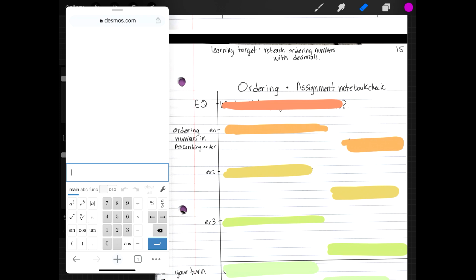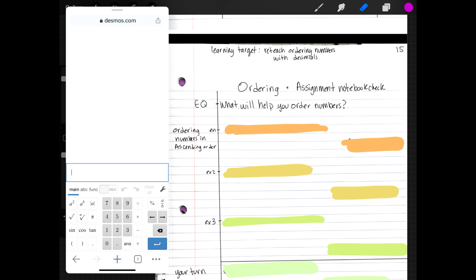Okay, so just based off the Desmos, a lot of you did not do so good. So we're going to look at decimals specifically, so that way we can really know what is the lowest and then what is the highest. Okay, so our essential question is, what will help you order numbers? Okay, and so we're going to do 3 examples together, and then at the end you're going to do 3 examples on your own, and you're going to take a picture of those and upload them to Canvas.